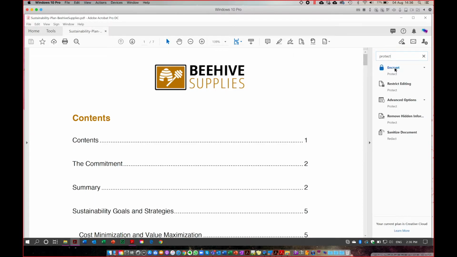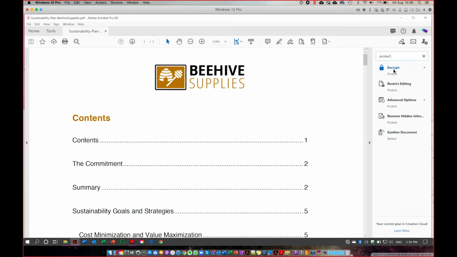Now there are different protection methods that are available, right? So one method of protection is to stop somebody from copying or from printing or something along those lines, okay? The other method might be I want to redact information off that document, so that is also a form of protection. So I'll go through that if we've got some time at the end.